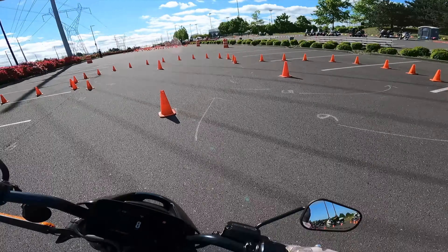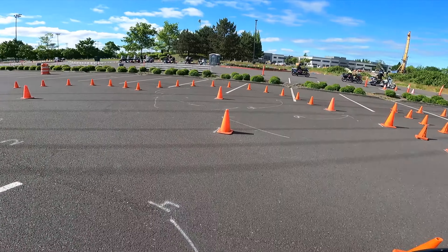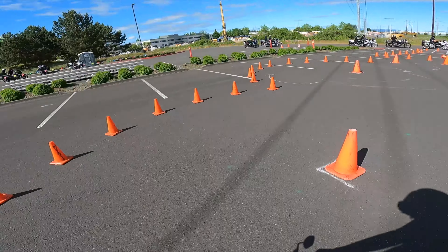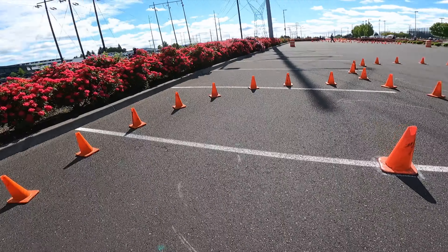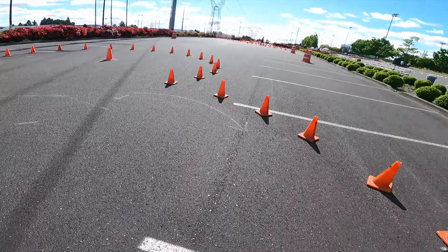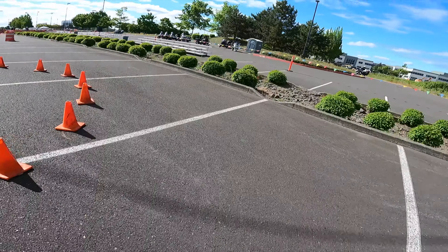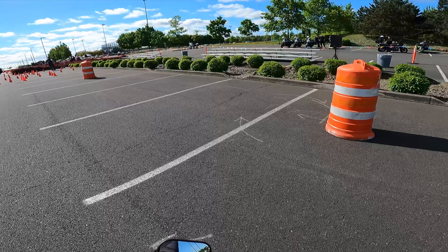Definitely, if I take a second run here, I'm feeling like I could pick up my pace — just the first run. What do you think? It's fun. Electric's the fun factor. Obviously for what we do it's not — well, space and computers, you know. But the fun factor for, like, campus police — I think it'd be really cool. I know that's where they're using some of these, at different colleges and campus police.